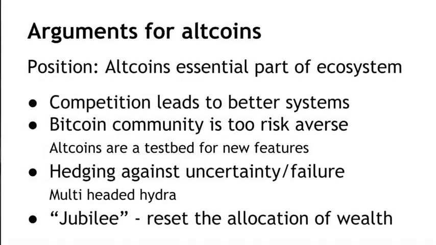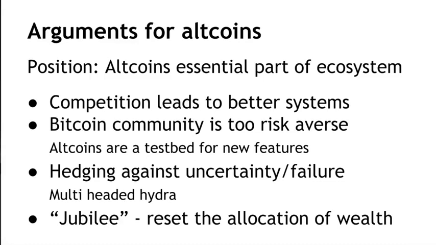On the other hand, there are a lot of compelling arguments for altcoins as well that basically say that altcoins are an essential part of the cryptocurrency ecosystem. For example, you could say that competition between altcoins leads to better systems overall. The best altcoin that has the most technical quality and the best features will eventually be the one that's most successful and has the most value.